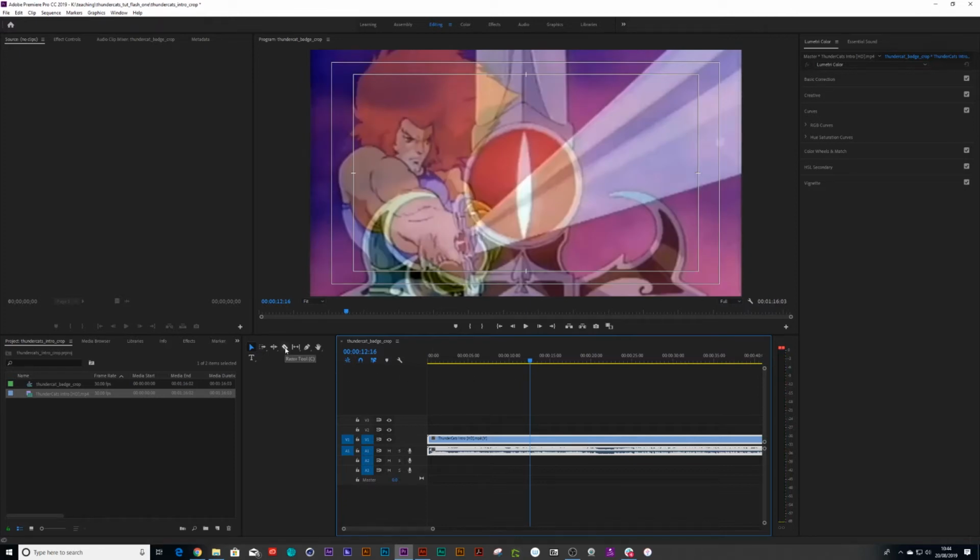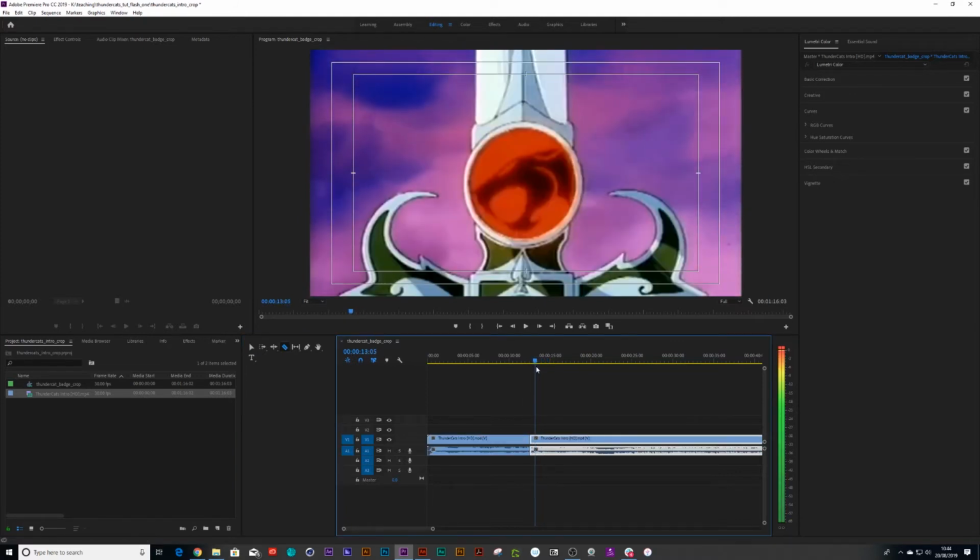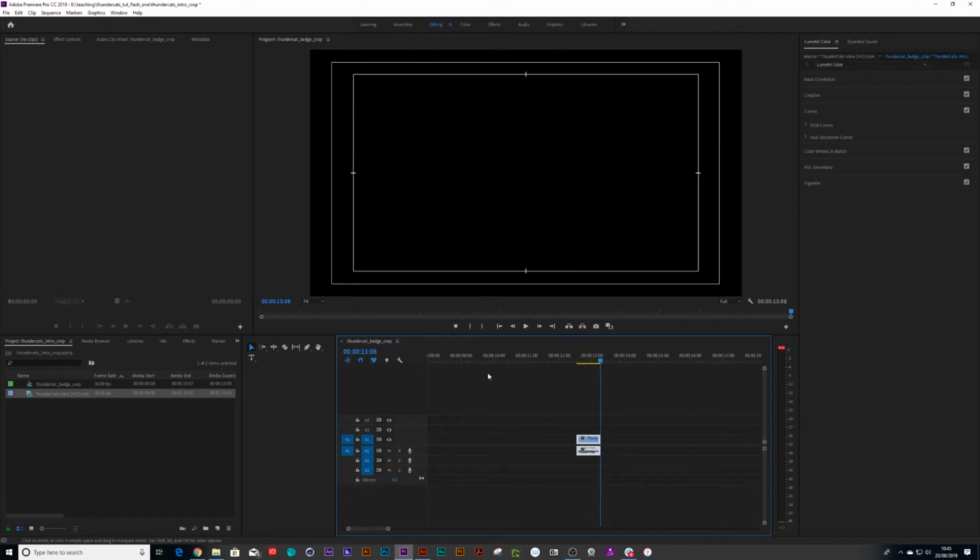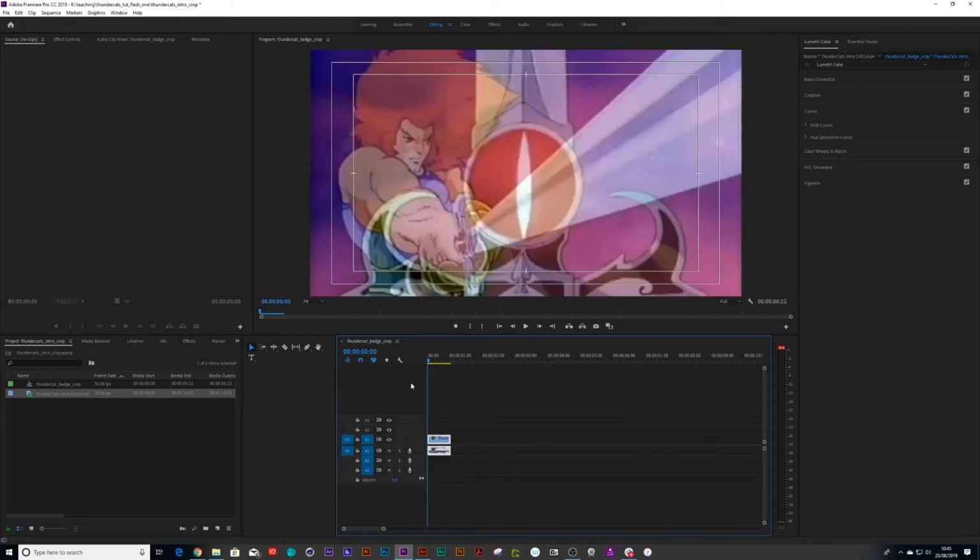We can use the razor tool, and press C on the keyboard. Click over there. And where does it end? Just press plus on the keyboard and zoom in a little bit further. There we go. Let's crop over there. Then press B on the keyboard to turn back to your cursor icon. Click on this layer, delete it. Click on this layer, delete it. Zoom back out again, and you can just pick that up and drag it to the very beginning of the timeline.